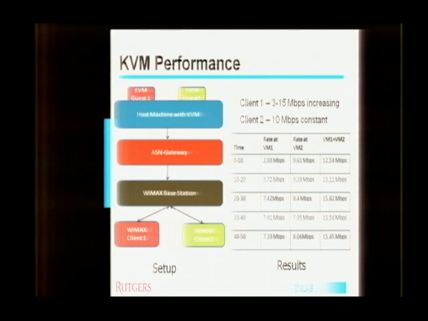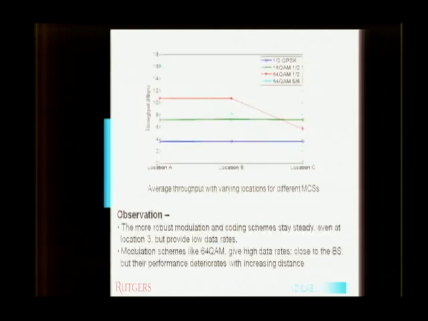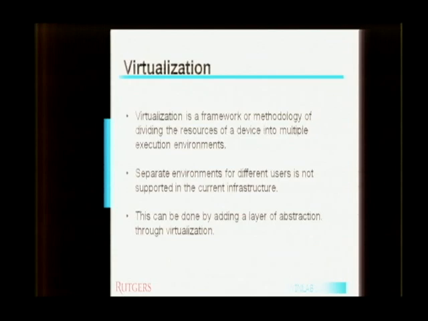Client 1 is sending increasing traffic from 3 to 15 Mbps. In the first 10 seconds it sends traffic at 3 Mbps, then in the next 10 seconds at 6, and then 9, 12, and 15, while client 2 is always constant at around 10 Mbps. This is run at 64 QAM 5/6 and a packet size of 1024. From the previous slides, we know that at 64 QAM 5/6, the aggregate throughput is around 16 Mbps. This is a point that we take away from that.